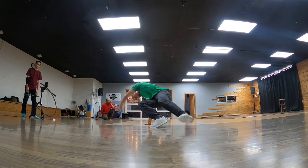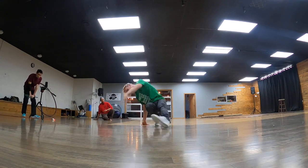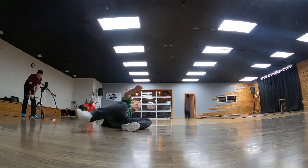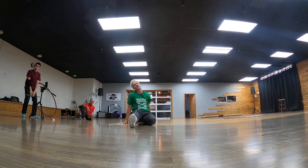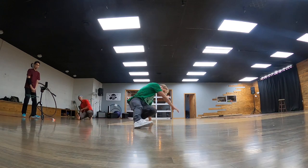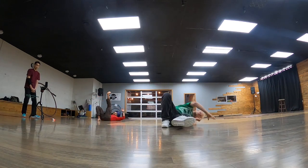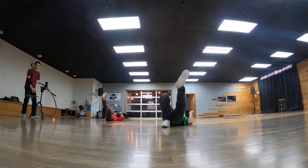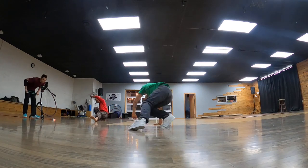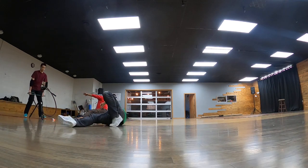Cool, so same thing other side. We can Zulu here, boom. We can Zulu here, boom. And we can take it all the way down to back rock out. So let's just go reverse Zulu to same side back rock. Starting with our right leg out, left hand down. We go reverse Zulu, we come to our right shoulder, our left leg then goes out to go left side, back rock CC. Yeah, and then we'll just come up, boom, other side, reverse Zulu, left shoulder to right foot, back rock CC.